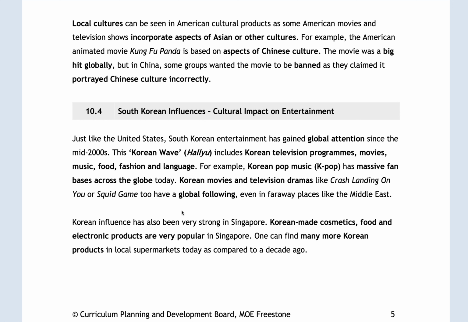Korean dramas and Korean movies, dramas like Crash Landing on You or Squid Game, also have a major following all around the world. In fact, Squid Game and Crash Landing on You are on Netflix as well, which makes them even easier to watch. So we can see the impact of South Korean entertainment on the global stage here. Even the products that come as a result, for instance cosmetic or electronic products from Samsung, a South Korean company. All these things show us how great the impact of South Korea is on the global cultural scene.